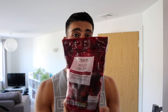The vegetables that I go for: broccoli, green beans, carrots, spinach, pretty much every single day. Even though I'm pushing on to like 500 grams of carbs now, I'm still making room for those. Okay, so important. In terms of fruits, I just have banana and mixed fruits as well. Again, I have these in my Greek yogurt. Incredible. Get a whole range of different micronutrients in there as well.